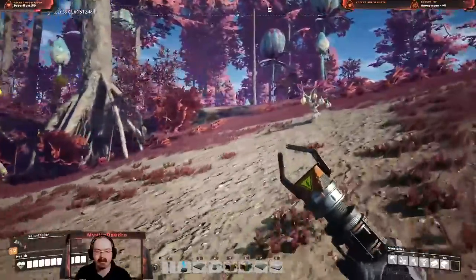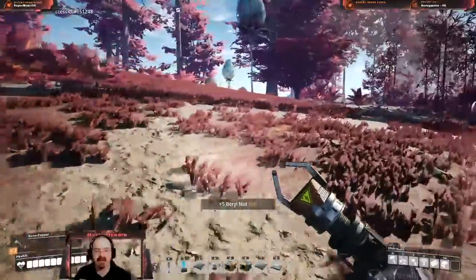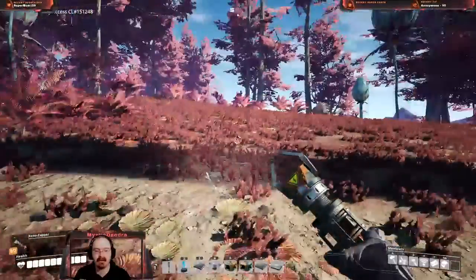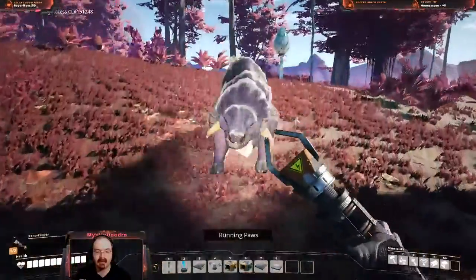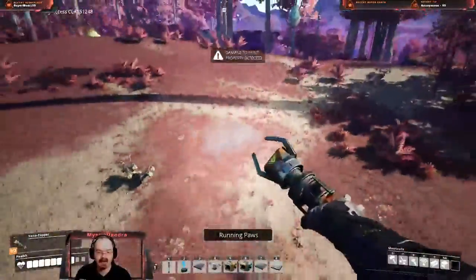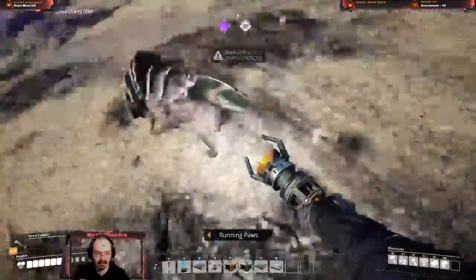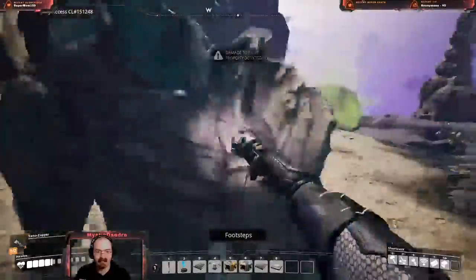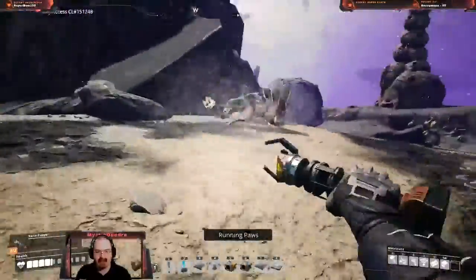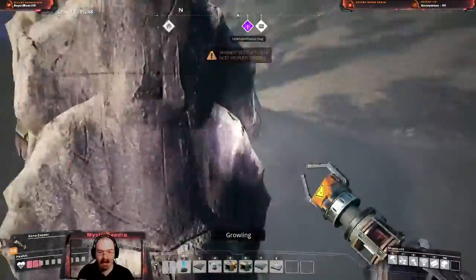A lot of barrel nuts. What is guarding this thing? I have to imagine it's something terrifying. Just one of these things? That's it? Oh shit, this is one of the giant ones. Oh shit. Yeah, these guys are really terrifying. And almost impossible. Shit! No!